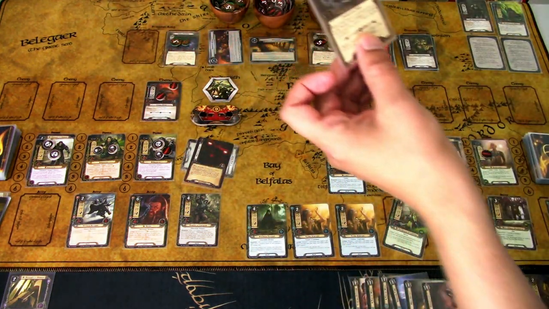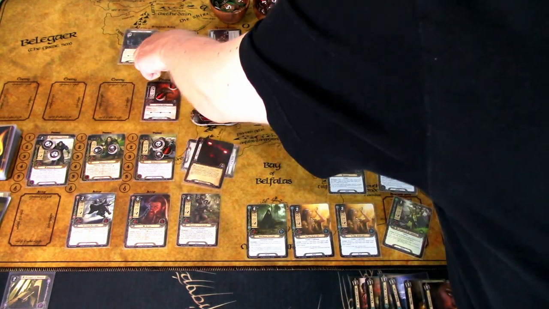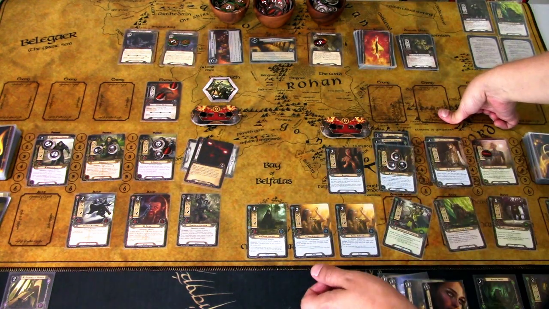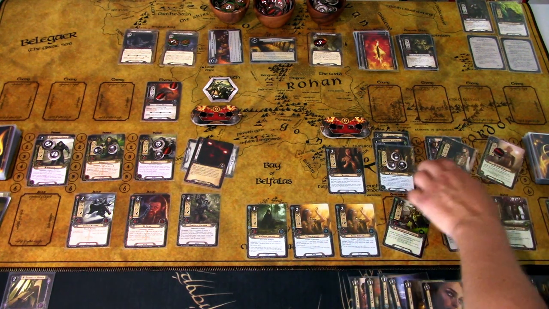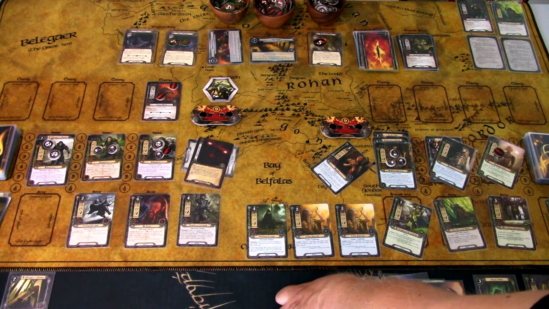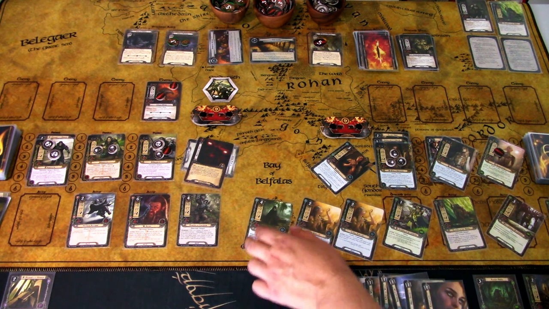So while Goblin Tunnels is in the staging area, it gains forced: after a goblin is revealed from the encounter deck, remove 1 progress from the current quest. Well, it doesn't matter at this point. And to travel there, we need to do something. Well, we'll quest. So 3, 4, we keep Arwen up. 7, 8, 3, 7, 9, 12, 13, 14, 15.